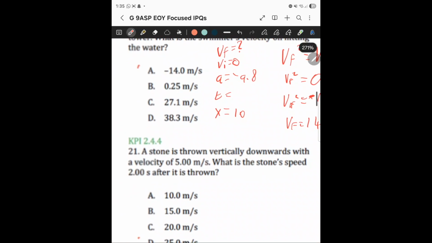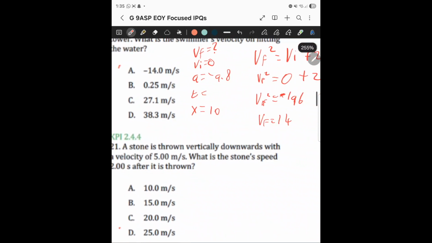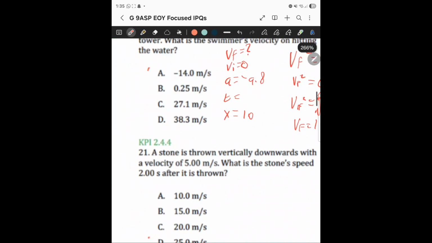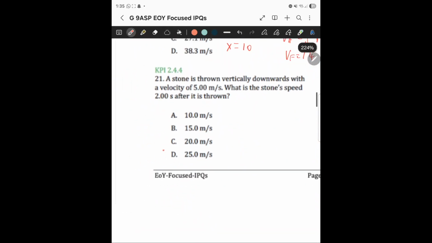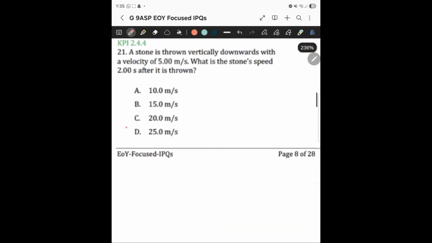So look, we have an option here for negative 14 and that makes sense. I had to remove the minus so that I can take the square root, because Vf squared is this, and Vf would have to be the square root of it. So that's why I will pick minus 14, in case they give you a positive 14. Amazingly confusing question. I love it.